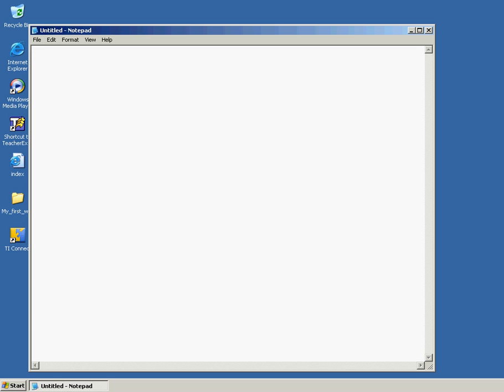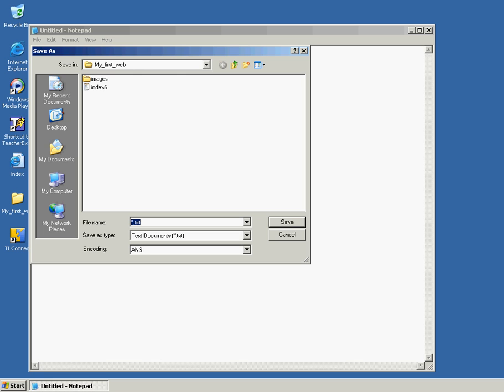So, what I'm going to do is actually use this to write HTML code directly. All right, so we're going to make the simplest code that we can right now, and we're just going to save this as an HTML file. So we're going to go File, Save As, and I'm going to give it a very common name, the name that you should use for your main web page, and I'm going to call it index.html.